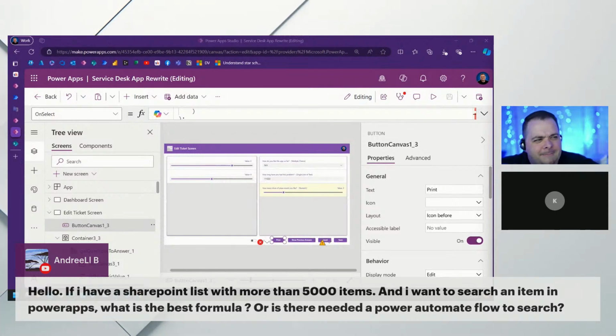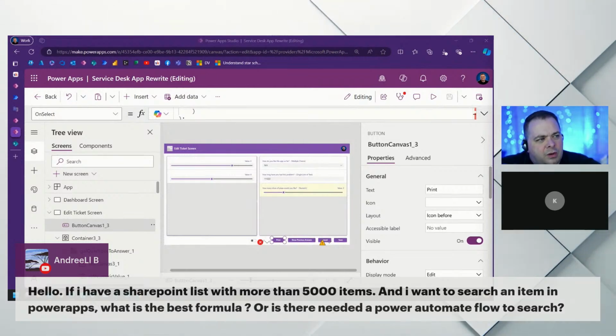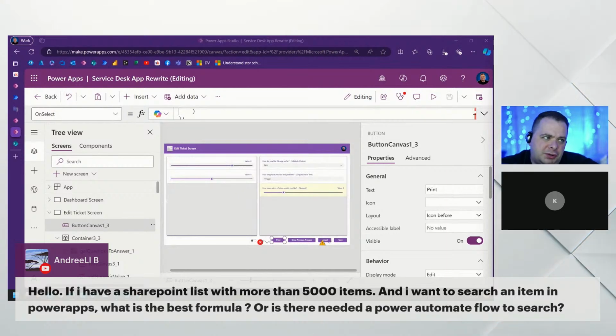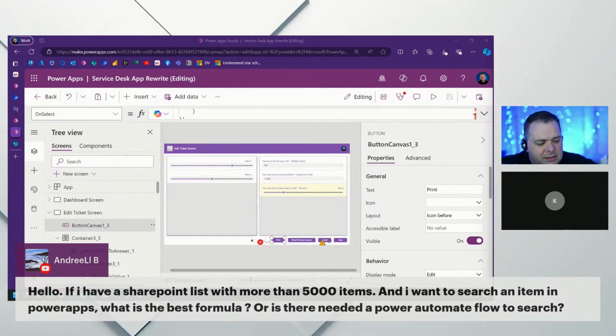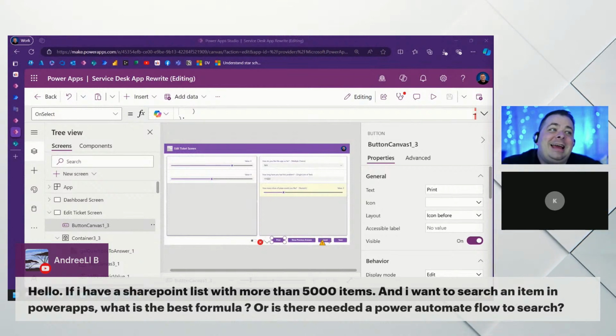How would I handle this? What I would try to do is filter it down. Okay. So let's say you write a filter that will give you a subset of the results lower than 2,000 and then do the search then. Now, how do you do that?